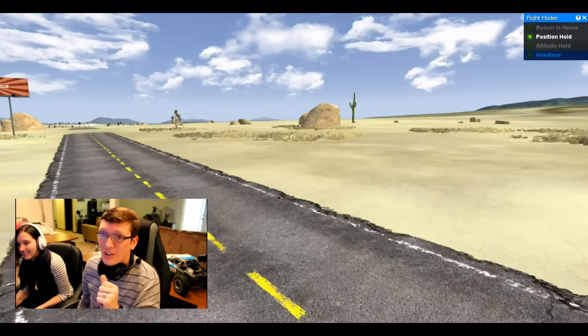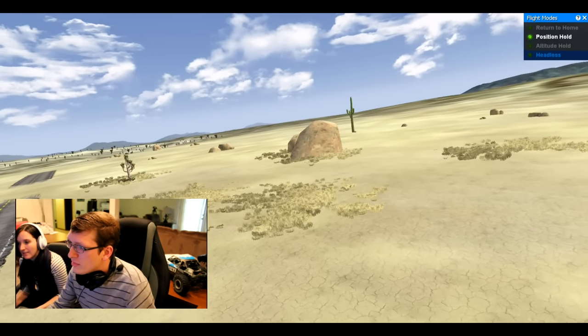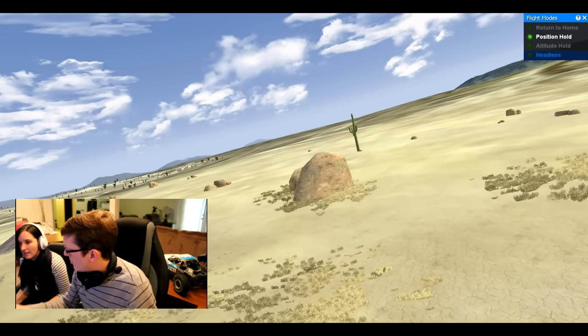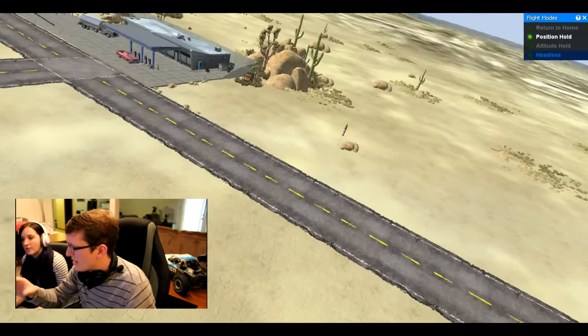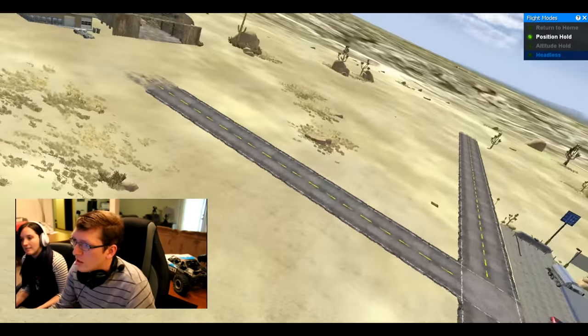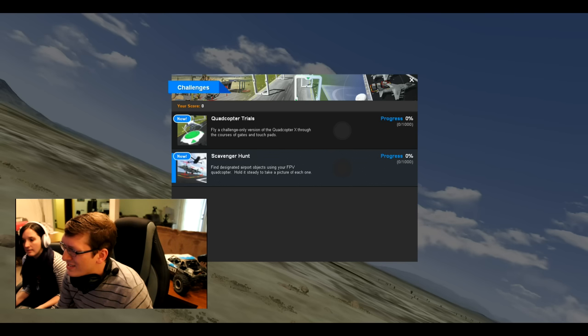Let's see what the challenges are really fast, and then we'll see what else we got going on. Is the camera move on this one? It would be this knob, but I don't think it does. I think it's a fit, right, yeah. Let's see what the challenges are, okay? Okay. Challenge. We've got quadcopter trials and scavenger hunt.